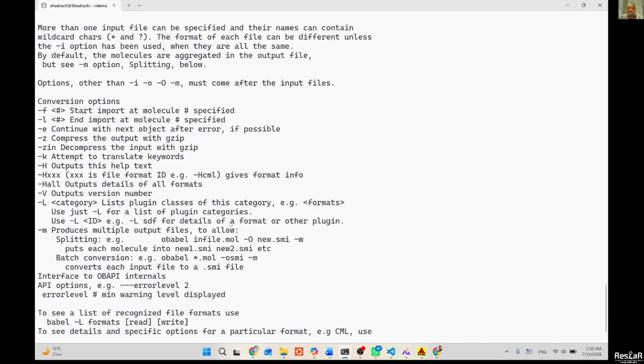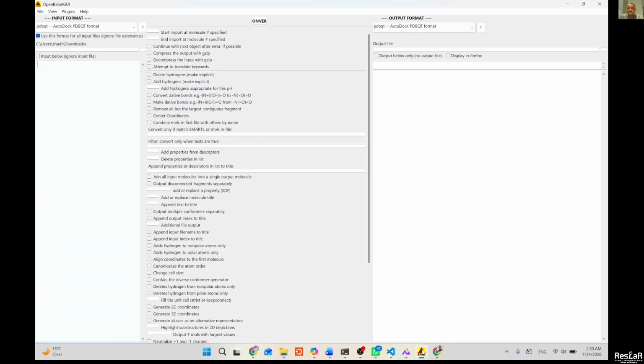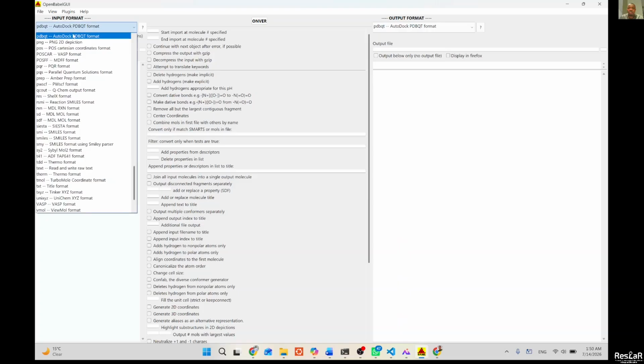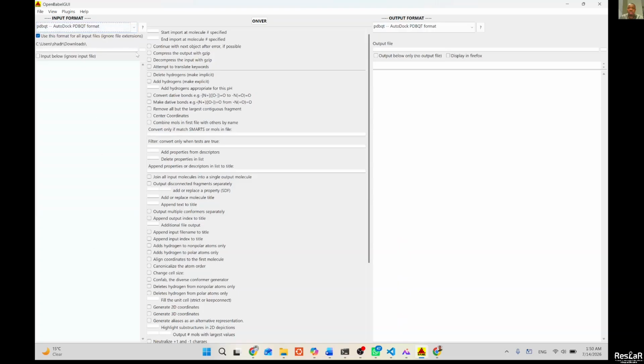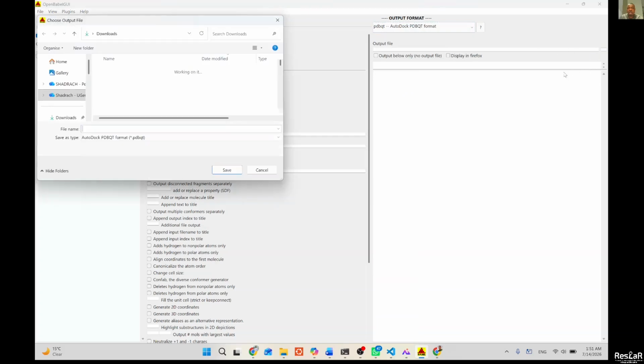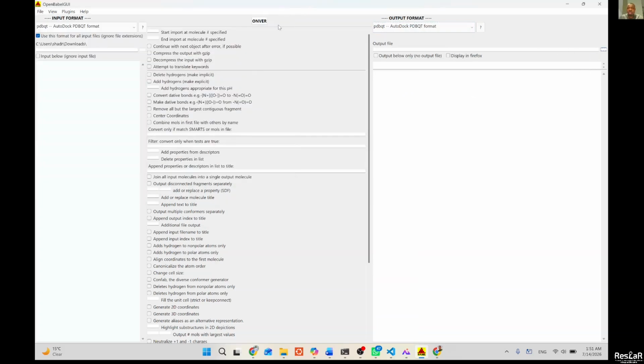Okay, let's start very simple. At the graphical user interface, this is what OpenBabel GUI looks like. So you will always have an input file format from where you select, and then you have a way to load your file, and then you select a lot of options. Should I add hydrogens? Should I append input file name to title? A lot of options, total mass, and everything. Then you specify the output format, and then possibly the output directory where the file is supposed to go. And you click convert, it runs.